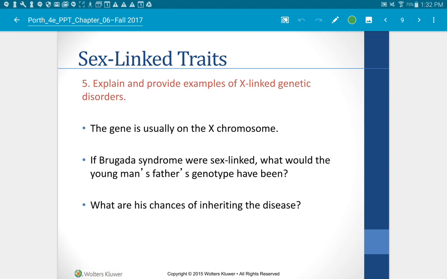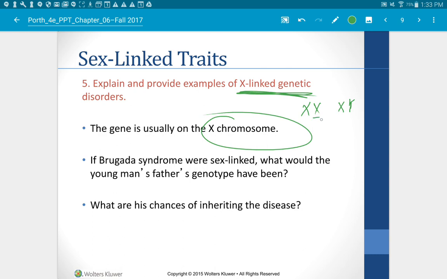Okay, so that then leads us to the third major category, sex-linked traits. So X-linked is the major category here. The gene is going to be sitting on the X chromosome. Of course, we know females have 2 X chromosomes. Males have 1 X chromosome. One important factor about males having 1 X chromosome, they always get their X chromosome from their mothers because they had their Y chromosome from their father, and the sperm didn't have an extra X chromosome in there. There's only 1 copy of each chromosome, right? And so it can only have 1 in there, and so always a Y chromosome. So every single X chromosome that's in a male is always inherited from the maternal side. Okay?